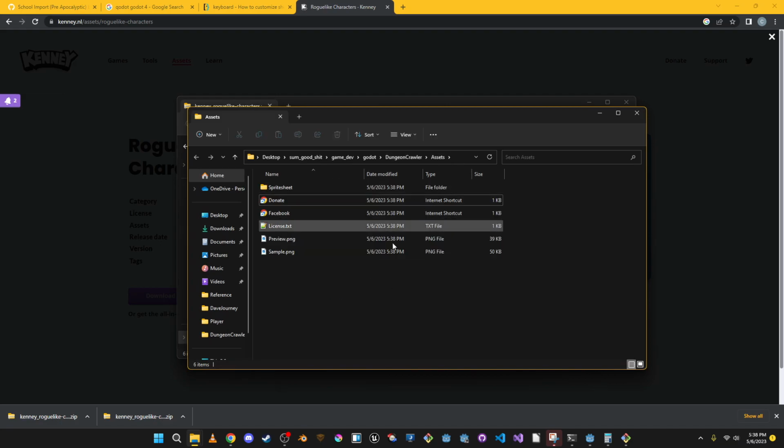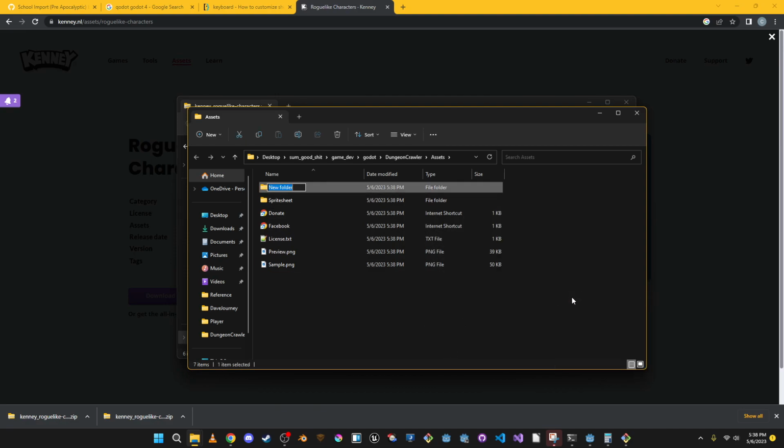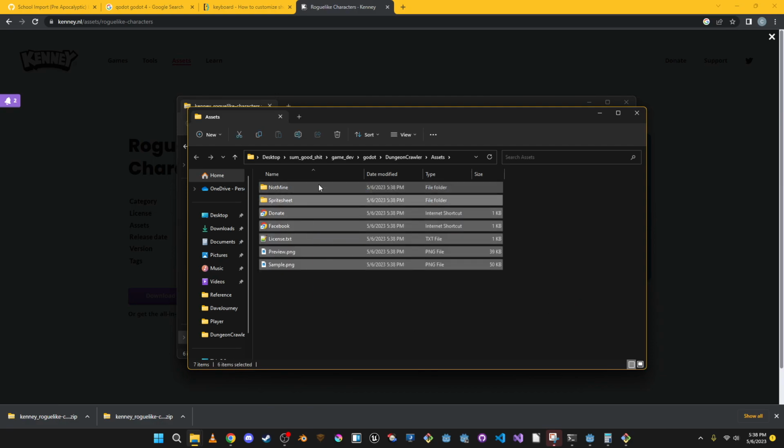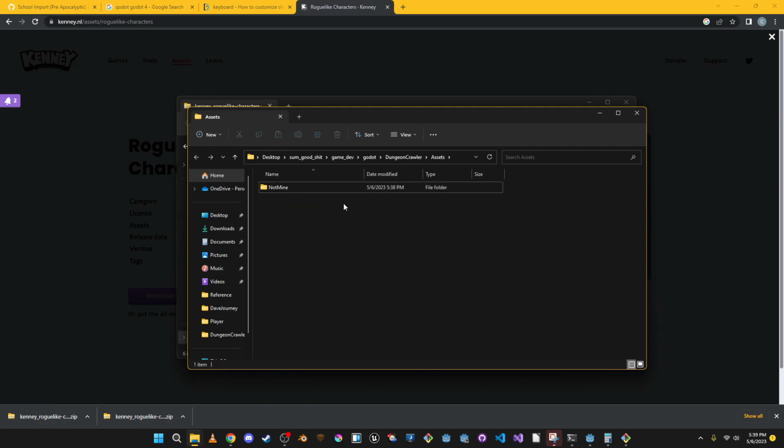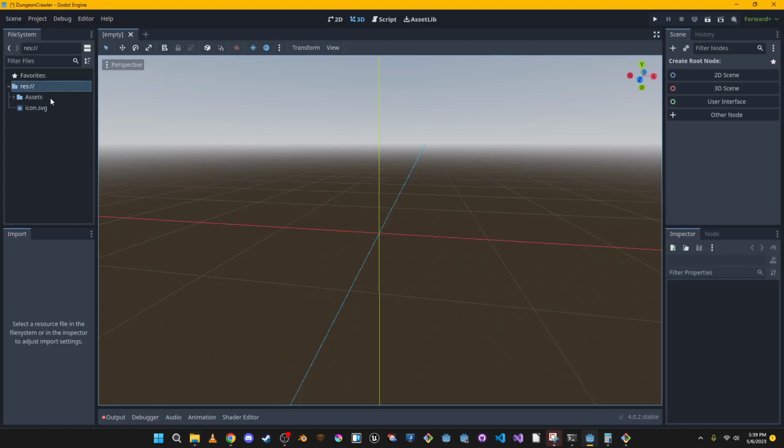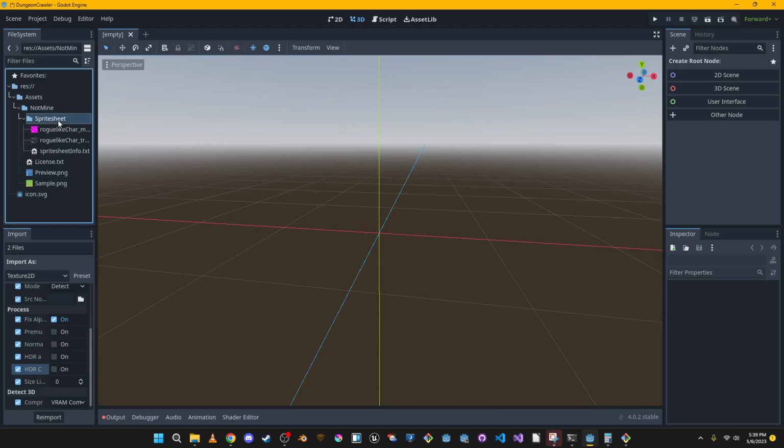I'm just using other people's assets. So if I name mine something else. Actually, for now, before I get into this, I'll probably say not mine, just in case I change my mind and want to use this folder for my own assets. And everything else here will be in there. Right? So it's not mine, is there? And this is just because it's basically open source assets, or whatever.